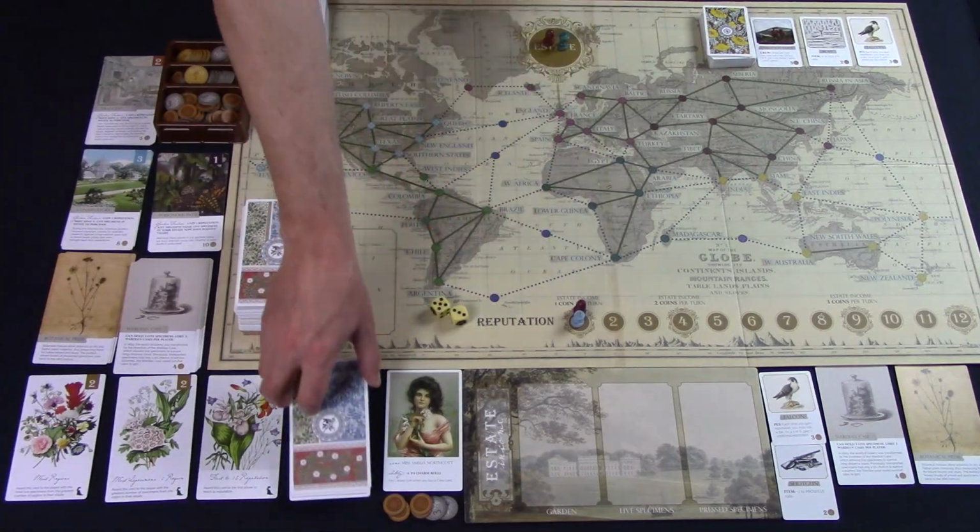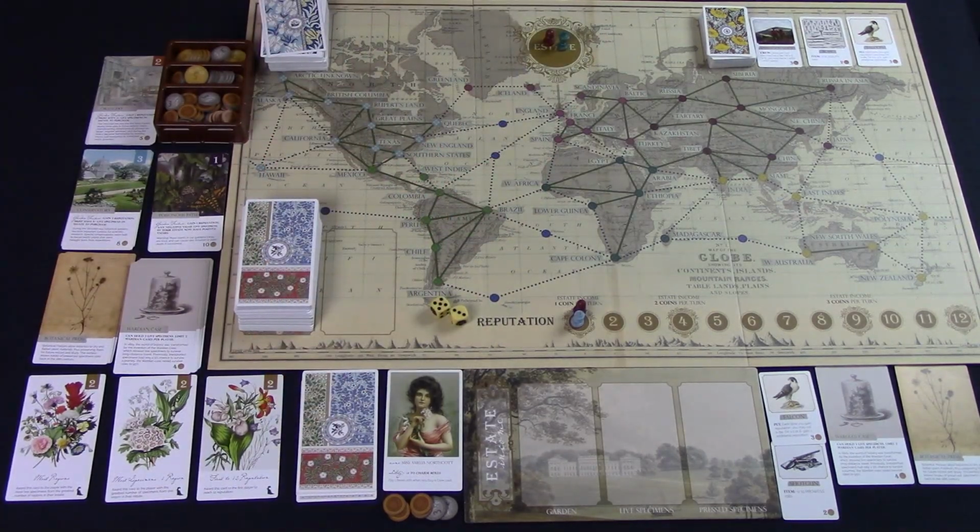Now the goal of the game is to collect the most victory points by collecting specimens and returning them to your estate to score those points, building garden features, and fulfilling the game end bonuses. The game will end when one player has reached 12 on the reputation track, or when the specimen deck runs out. So on your turn, you're going to be doing the following.